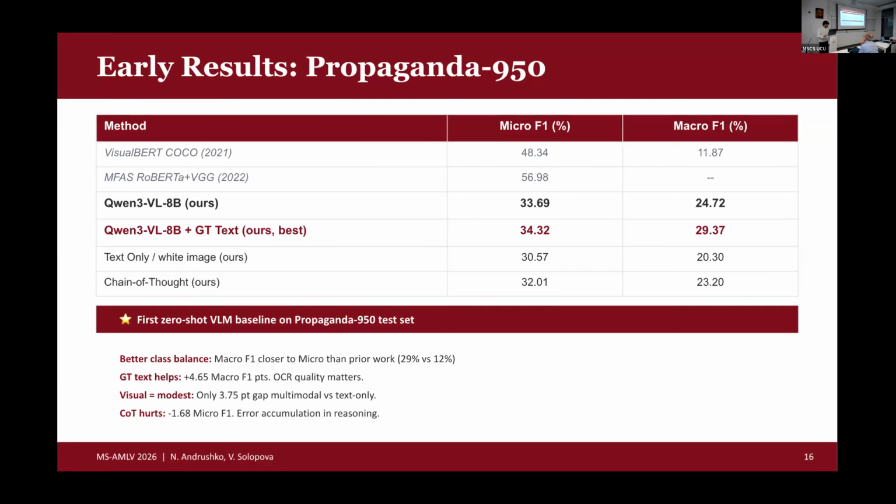An additional thing that I want to mention here is that, compared to the state of the art on this specific dataset, we did not see the same tendencies as with the visual BERT, for example, meaning some specific techniques were actually more often detected than not compared to the results.